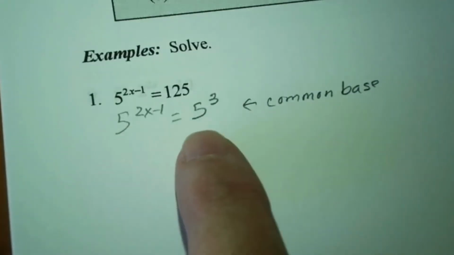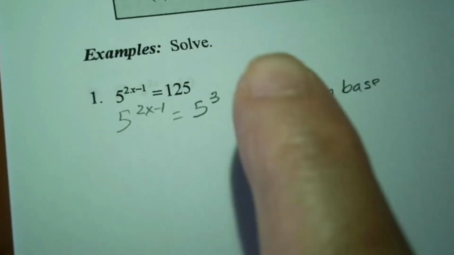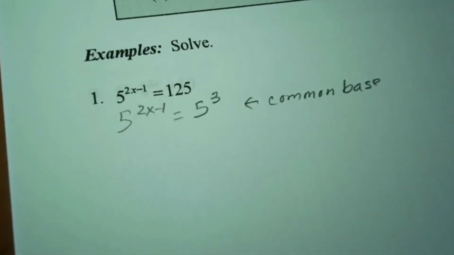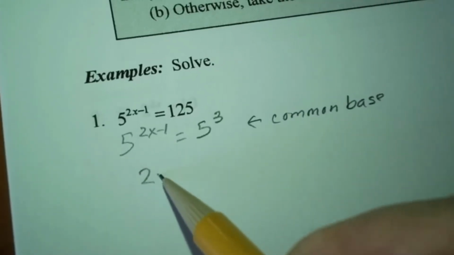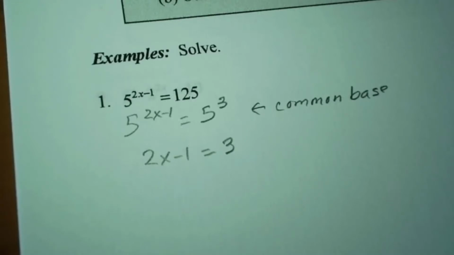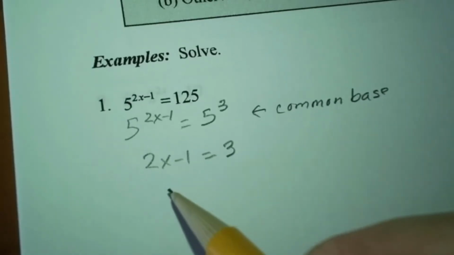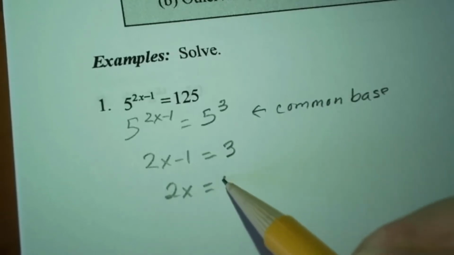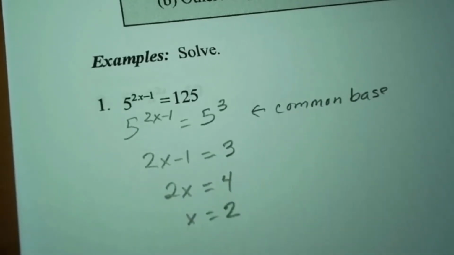And the reason that we're allowed to ignore these two bases here and work with just the exponents is because of that one-to-one relationship that exponential functions have. We studied that in a previous video. So I'm literally going to rewrite just the exponents and make a new equation just like that. And now we're just going to solve for x. This is a linear equation, so you know that you're going to add 1 to both sides and divide by 2. Now these are easy to check, right?